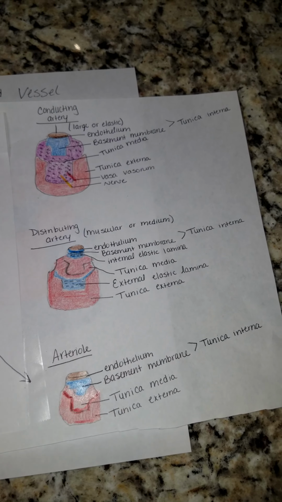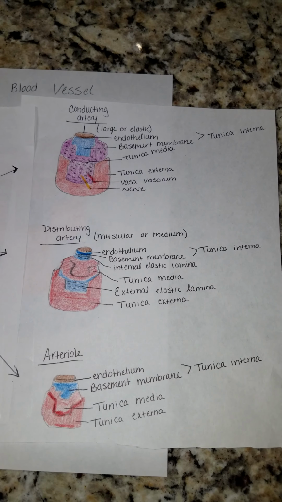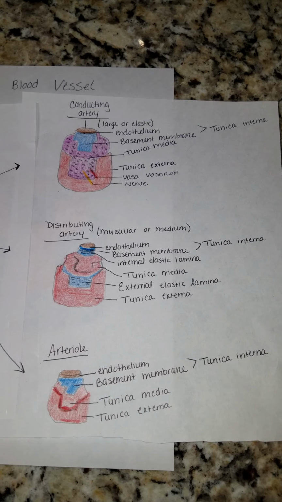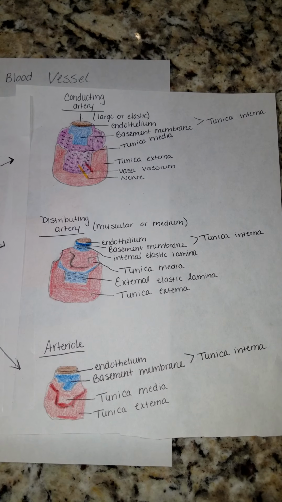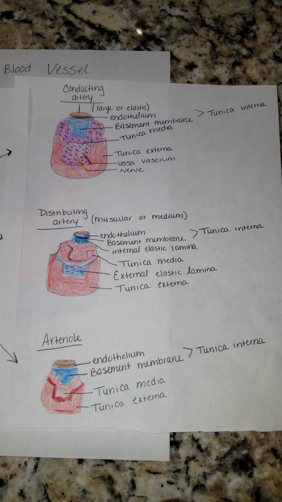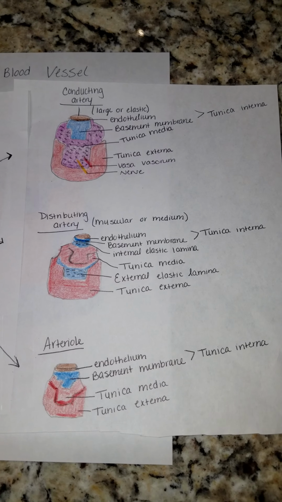The conducting arteries expand as they receive blood during ventricular systole and recoil during diastole. This expansion stores potential energy and the recoil releases it to keep the blood flowing during diastole. This keeps blood pressure from dropping too low while the heart is relaxing and refilling.